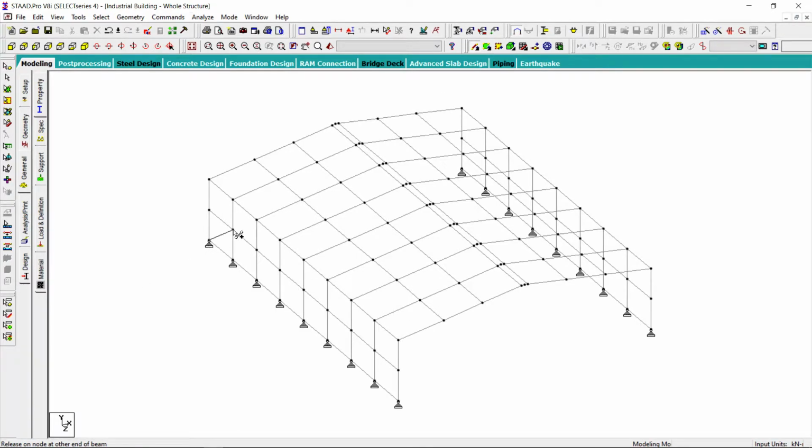So our bracing will be something like this. And from here it will be like this.